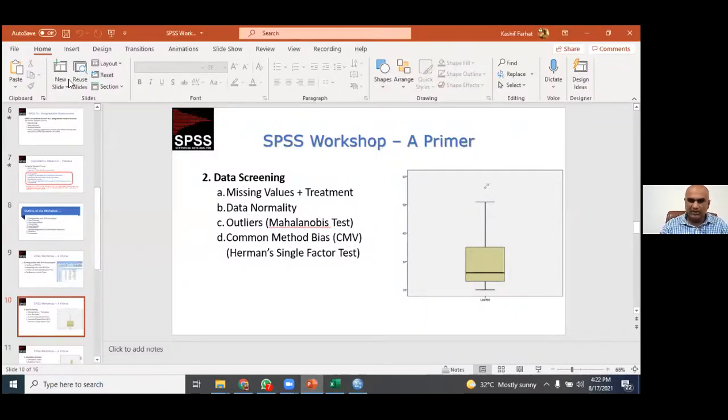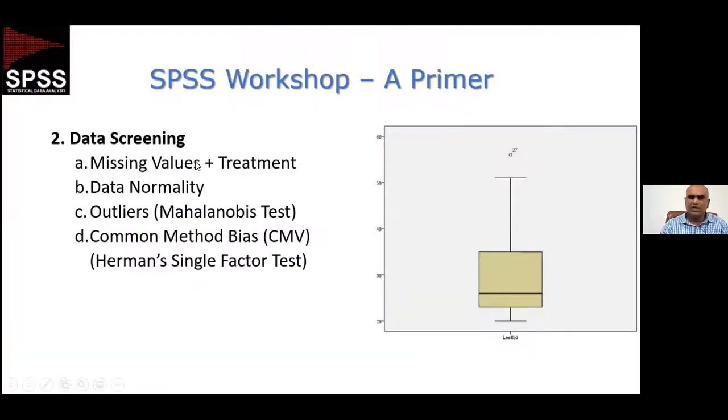So what we have done in data screening: first, missing value, we figured out how to identify missing value, and then we figured out how to do treatment of our missing value, and then we figured out how to check the normality, and now we just ran the outlier test called Mahalanobis.